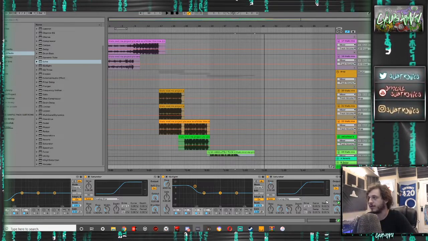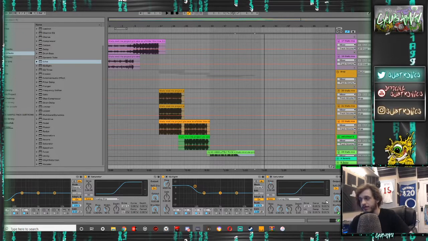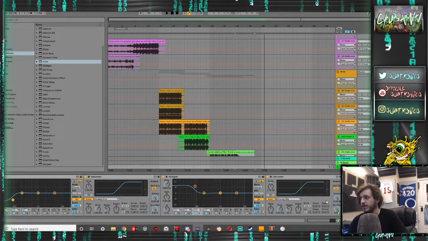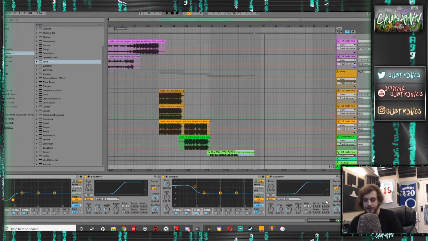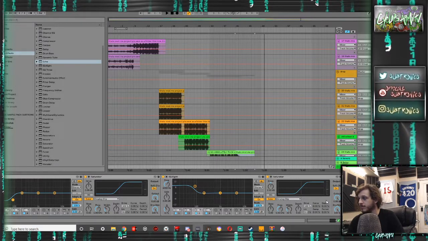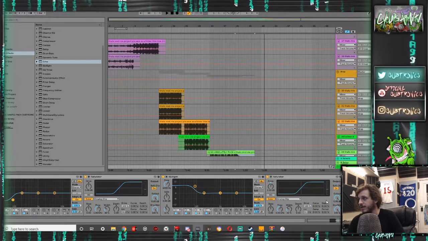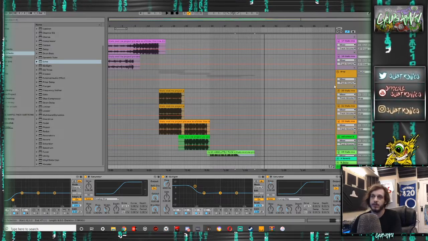Parallel compression is when you layer a second signal of something that is compressed next to an uncompressed version and balance those two signals. Generally, EQing the one signal you're layering in, so it's just a specific part of the frequency spectrum. I never use it. I think it's unnecessary. Operator tutorial I did last week. Let me see.